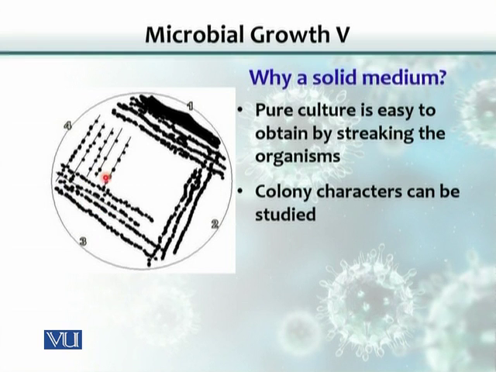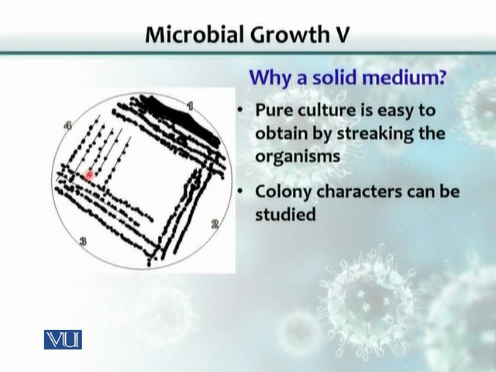What happens at the end is, as you can see here, the bacteria by this streaking action over and over start diluting themselves. It is a kind of dilution on the solid medium. As you can see, when we reach the early area, the colonies are growing very close to each other — it's like a smear and we cannot identify individual colonies. But as we reach the later part, there are individual colonies.